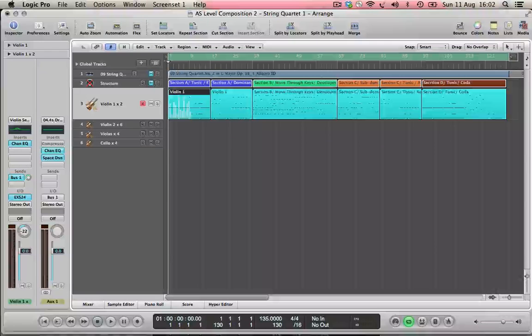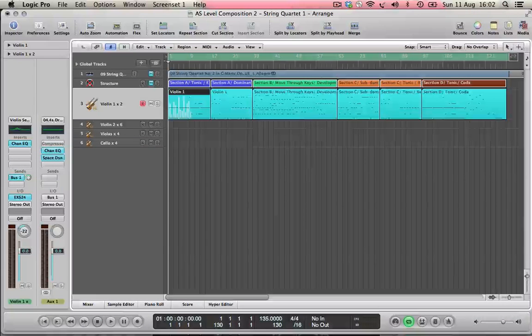I'm going to talk about the production of a string quartet. So it'd be typical classical production. I've chosen strings because strings get used in popular music a lot. So it's good to have a knowledge of how string composition and string production would work.